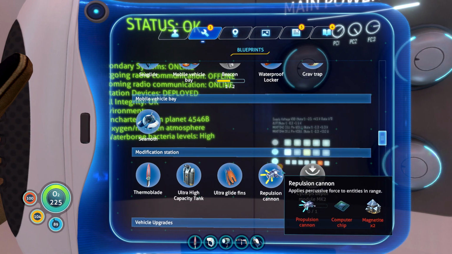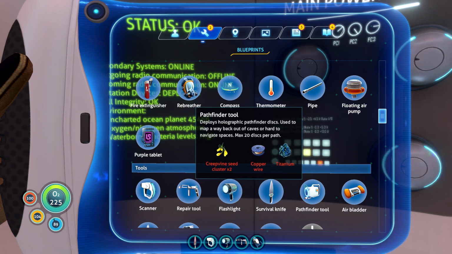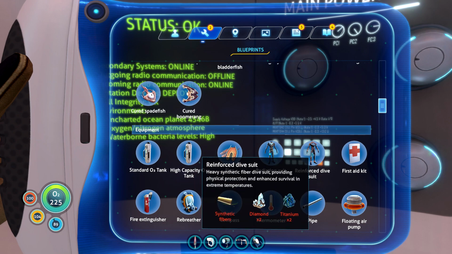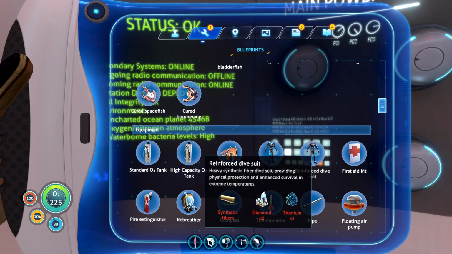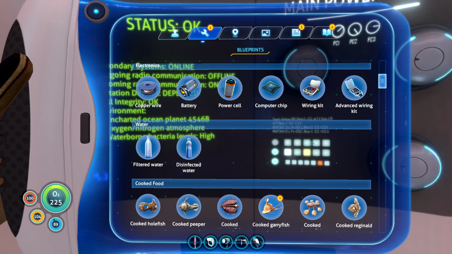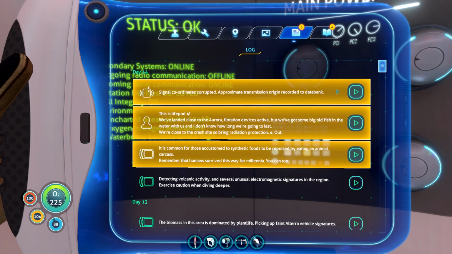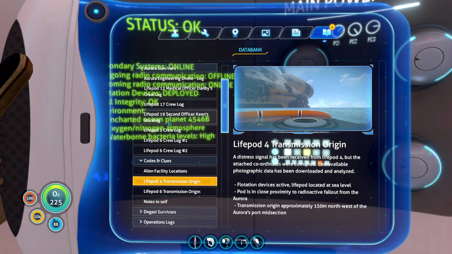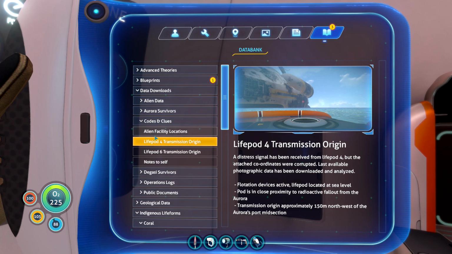Got the repulsion cannon. Pathfinder tool. Maybe it was this, the reinforced synthetic fibers diamond. Oh, that sounds expensive. Very expensive. What else do we have here? I don't really know. I don't know what to go for. I'll move that. There we go, that's a bit easier to see now.